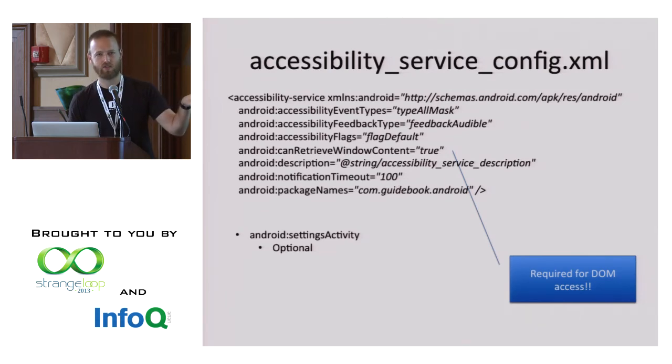Notification timeout is the amount of time between notification events. So as a user is dragging around on the screen, you could potentially get many notification events coming back about the different elements they've touched. They recommend a timeout of 100, and that's what I used. Package names is a comma-separated list of all of the, actually, we'll go ahead and get into that next slide.